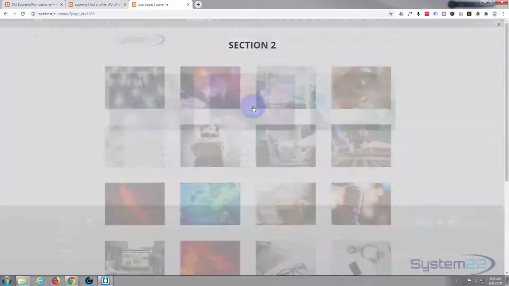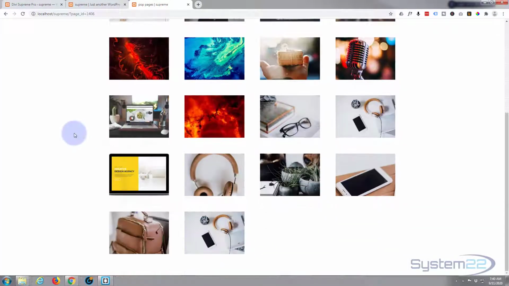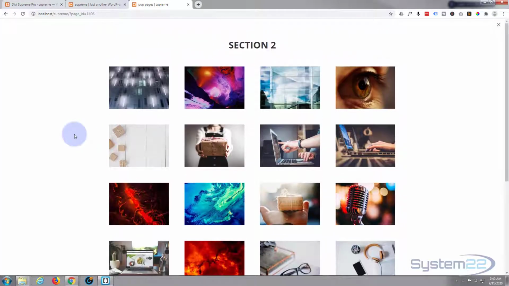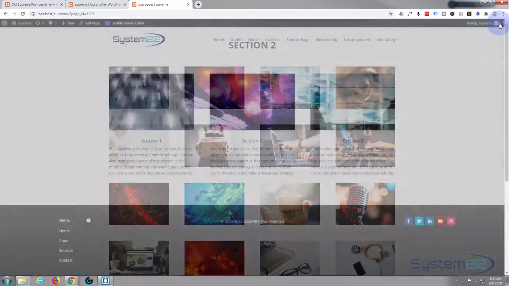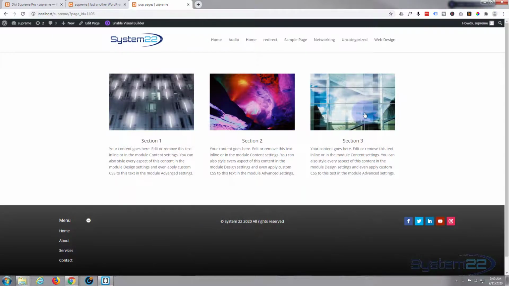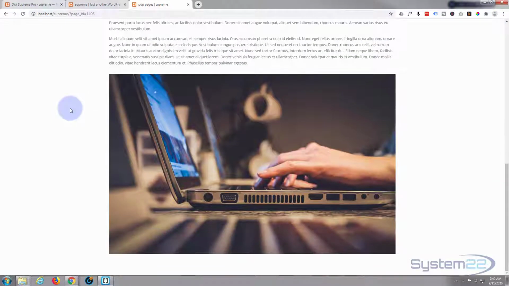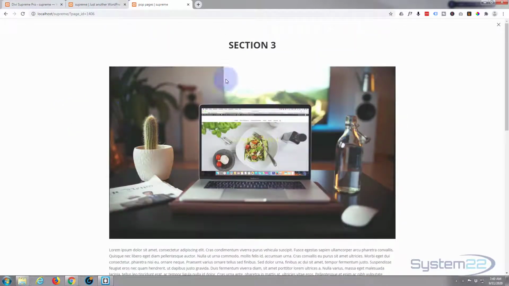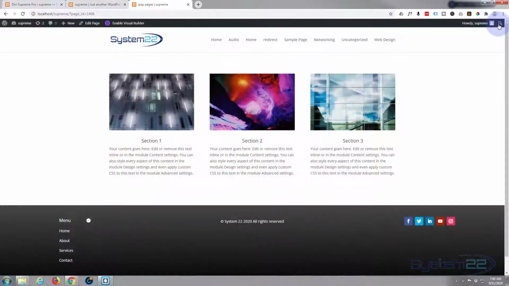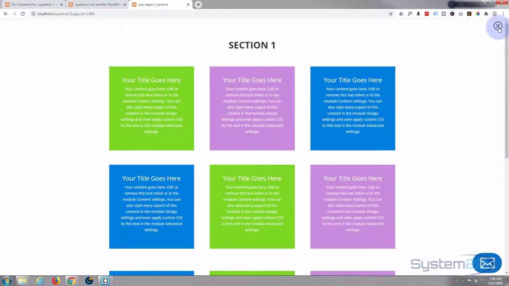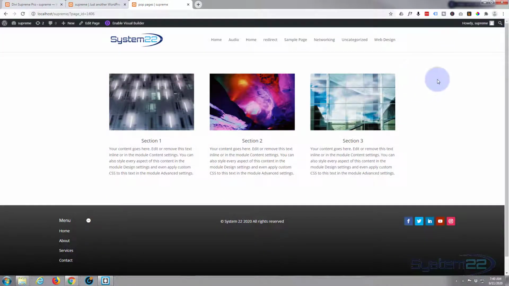Let's try number 2. There's our little gallery section. Again, there's no website in sight. There's the generic close button right there. And number 3, section 3. There we go. Simple as that. There's that little X button. And from memory, I put a little animation on the exit of this one, didn't I? Yeah, it sort of zooms up like that.